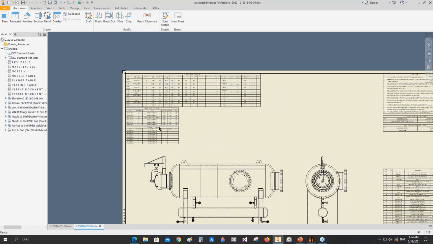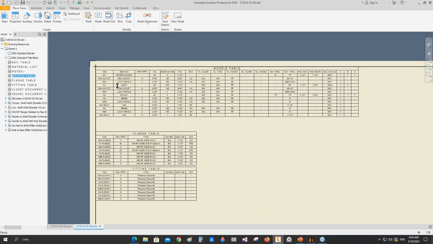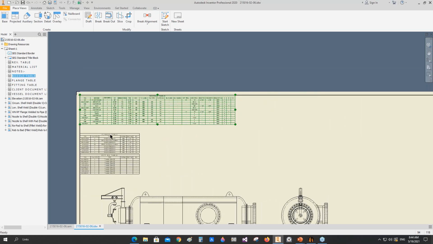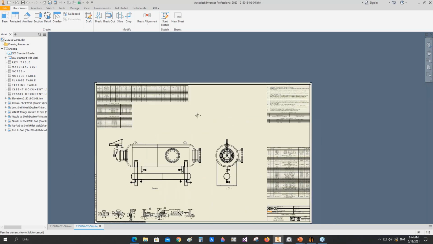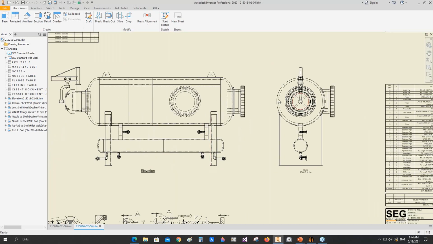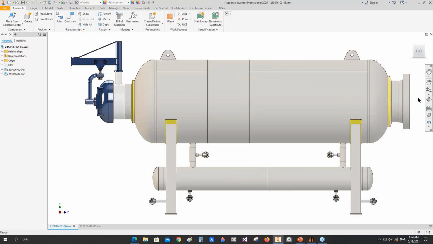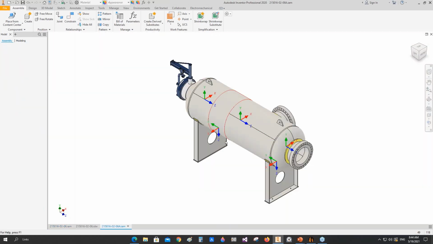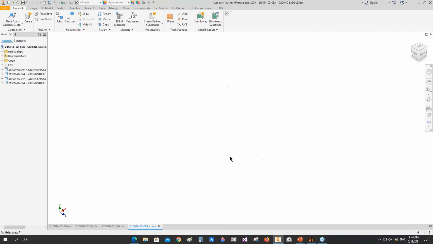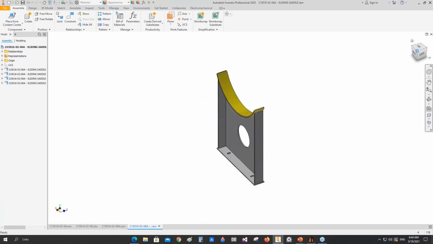Okay, now you have the ability to move tables anywhere in your model. So if you would like to make some adjustments, like moving the flange table a little bit here and the fitting table like that. Now, if you would like to add some details like the saddle detail on your model, we come back to the model right here, and if we open this equipment and open this saddle, we have the ability to add this saddle view.